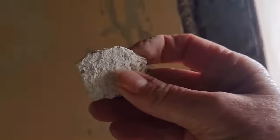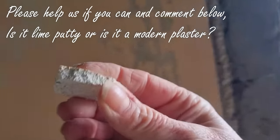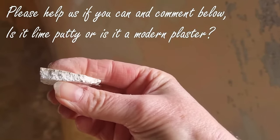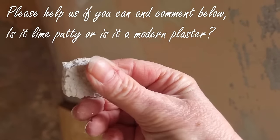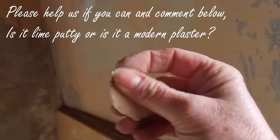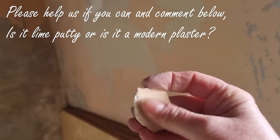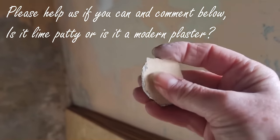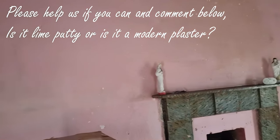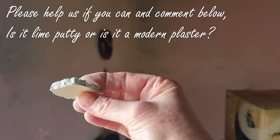Now, if anybody's a bit of an expert about what these things are, that doesn't look like a lime plaster to me. And I'm guessing with the way that we got some mould and mildew on the walls up here, but the paint on the outside is an emulsion, a vinyl. This one isn't, maybe not a vinyl, but the pink one definitely is a vinyl emulsion on the pink side, because it has a bit of a shine to it. But if anybody knows for definite, I don't think that's lime.